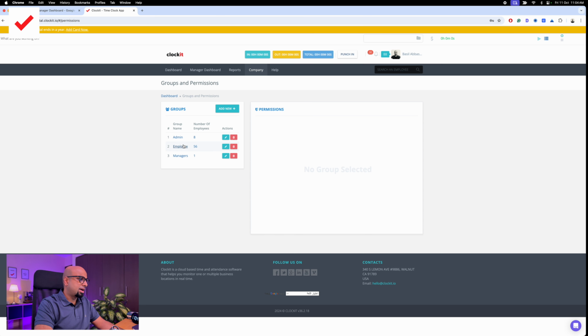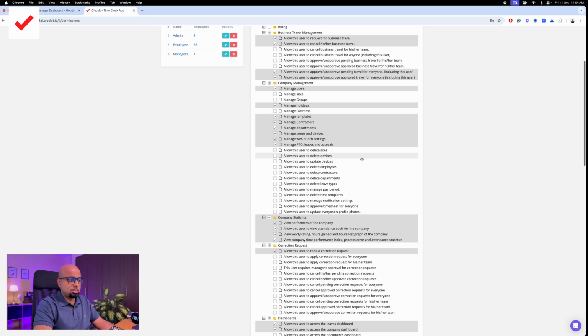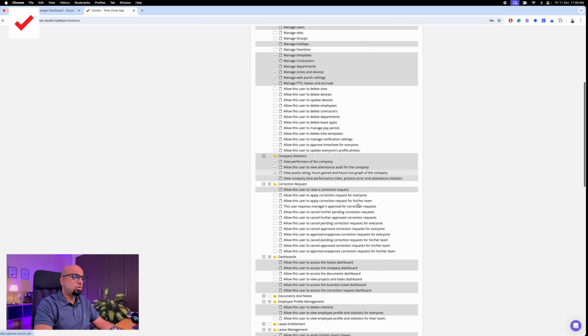The permissions that we have in the system are quite robust, meaning that you can create groups of employees, and I'm going to show that on screen. So in this demo, we have the employee group and we have the manager group. Under manager group, you have different options that you can give the manager, and in most places you will be able to see only for his or her team.